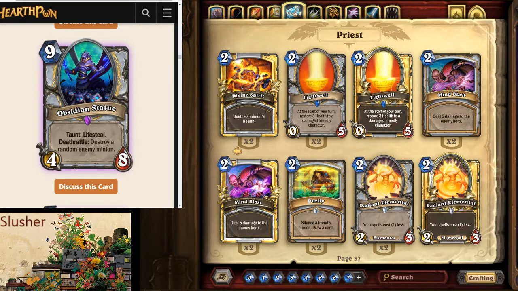Kind of like how Miracle Rogue and Quest Rogue were considered top tier at the same time. You know, some people will like one, some people will like the other. I just feel like if you're going to run the quest, you want to run N'Zoth. And if you want to run N'Zoth, you want to run 2 of your good Death Rattles, because you want to get good Death Rattles. That's the whole point of N'Zoth. So I just feel like running 1-ofs in a N'Zoth deck doesn't make any sense.